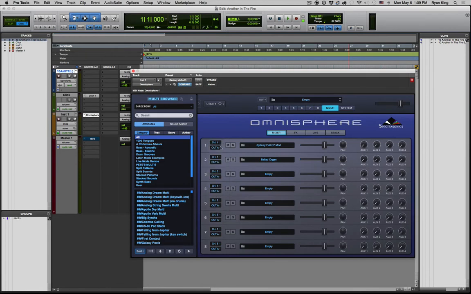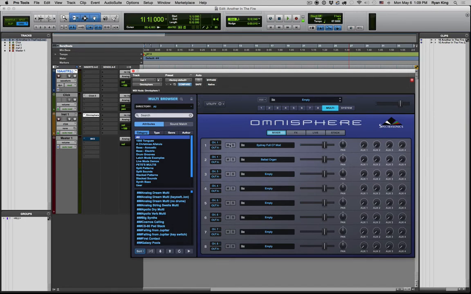And you can also change your outputs. A through H are basically just 8 separate outputs that you can send all these to. Most of the time you're not going to deal with that unless you really did want to get into doing basically a multi-track out kind of thing, whether that's studio or live. So you're probably just going to stick with out A, and I've got it set to channel 1 on both.